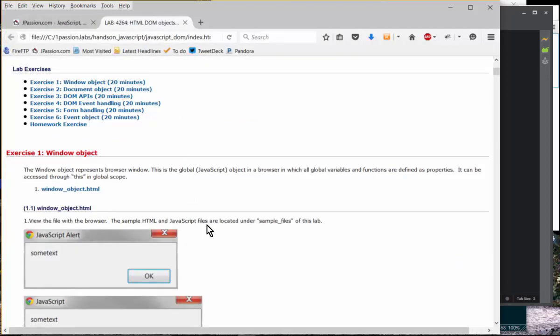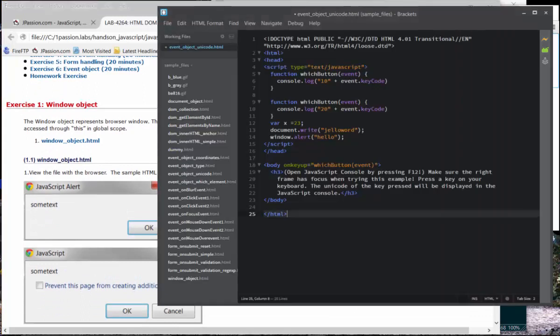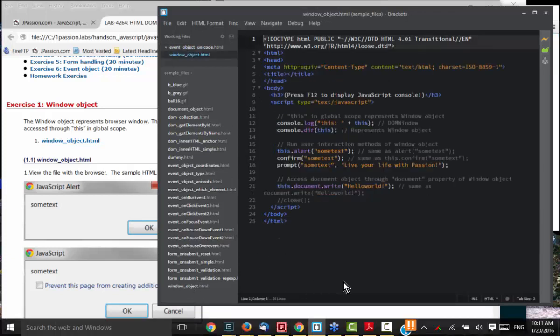I'm going to read the documentation, and we're going to do exercise 1. You open the lab documentation using Brackets. I have done that already. I'm going to open the window object HTML file, this one. Okay, so we are going to run it.